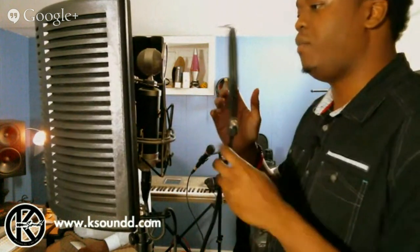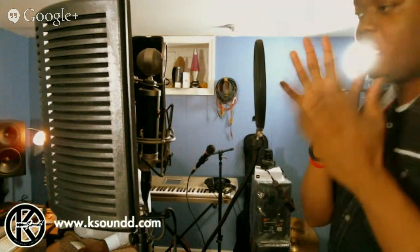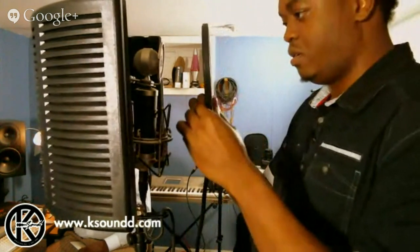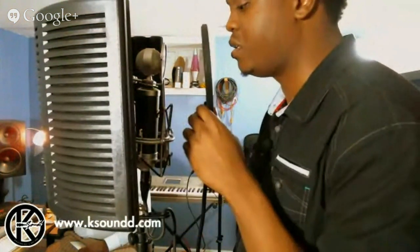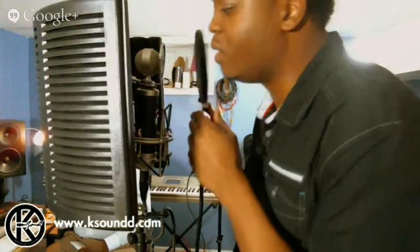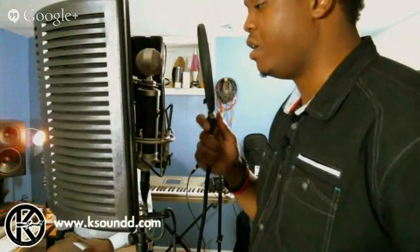The rule of thumb is to put your pinky finger on the mic and your thumb, spread them out like this, and then put the pop filter like this. And then supposedly, you're supposed to be another hand's length back from the pop filter, singing in like that. But we're not going to do it like that. We're going to put the pop filter just right here, and we're going to sing on the mic like this, because the closer you get to the mic, it brings clarity. But you definitely don't want to be all on the mic like this.